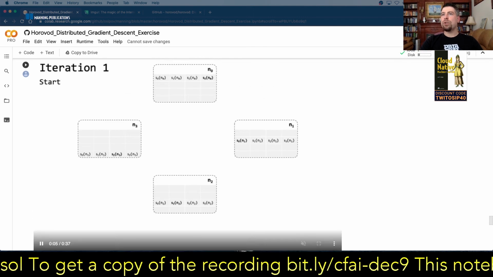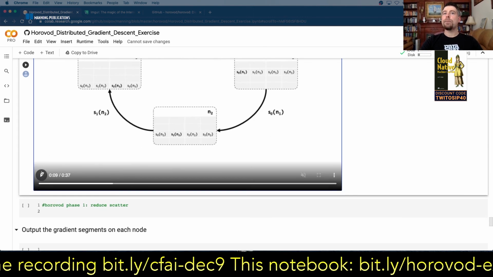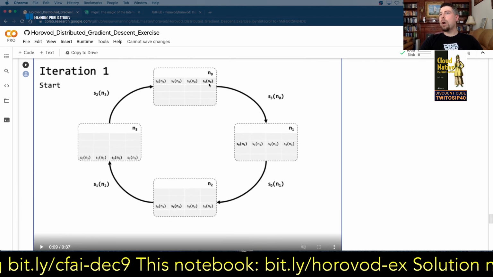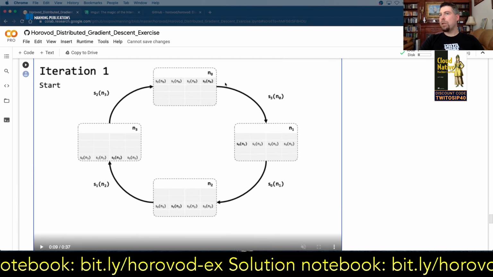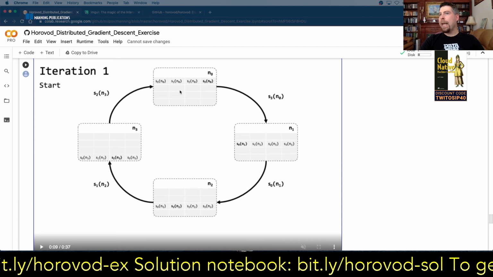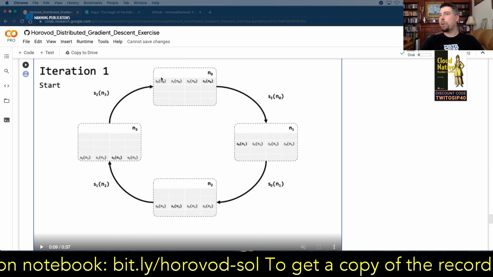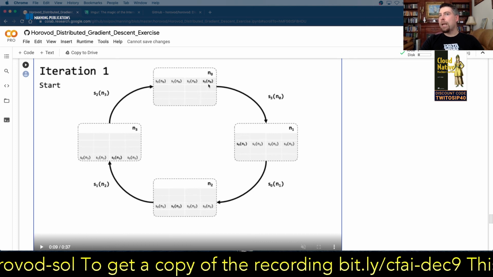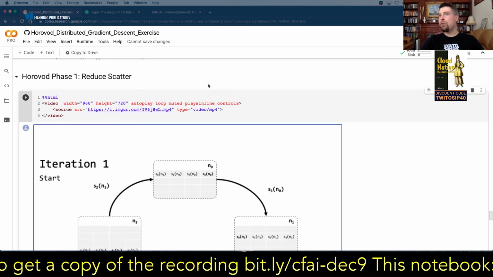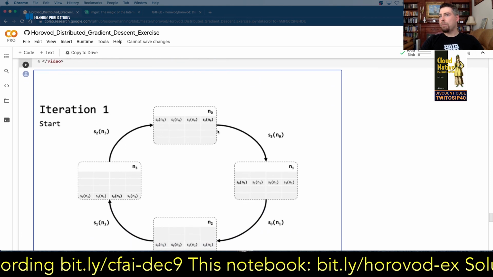Let me pause this just for a moment, and I'll explain what's going on in this animation. Remember that you started by passing in a shard worth of data into every node in this logical ring, and every node computed the gradient and partitioned those gradients logically into these segments. In this reduce scatter operation, you also have independent iterations of compute.